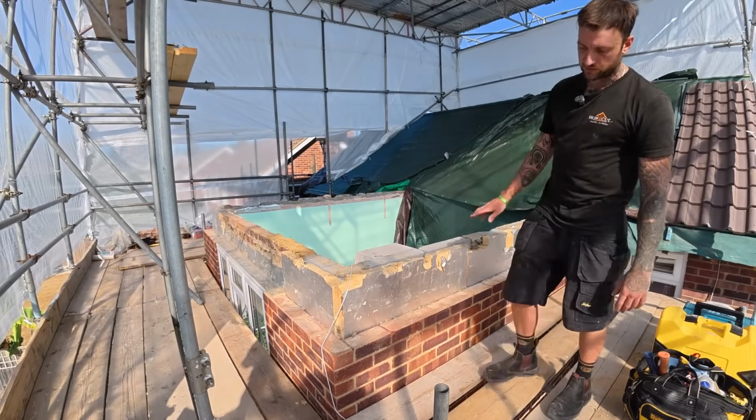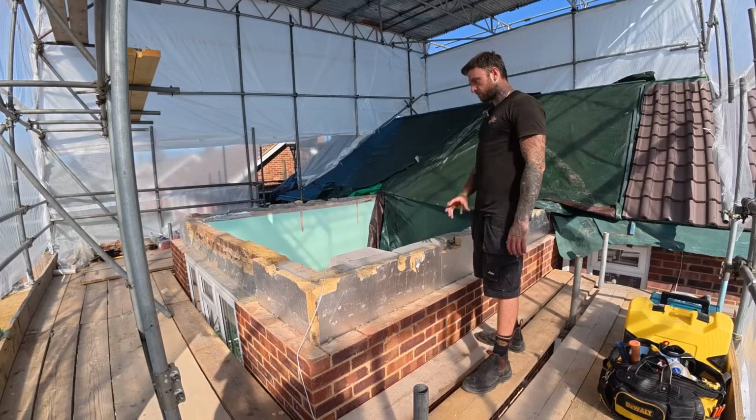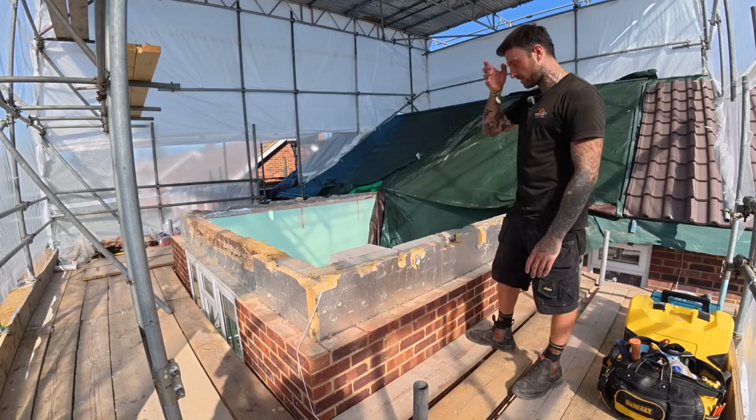There's a couple of repairs to do with the mortar down here, for example. So we need to lower this blockwork. I'm not actually sure how much yet because I need to run a laser around, but it's probably going to be about half the height of a block, near enough.